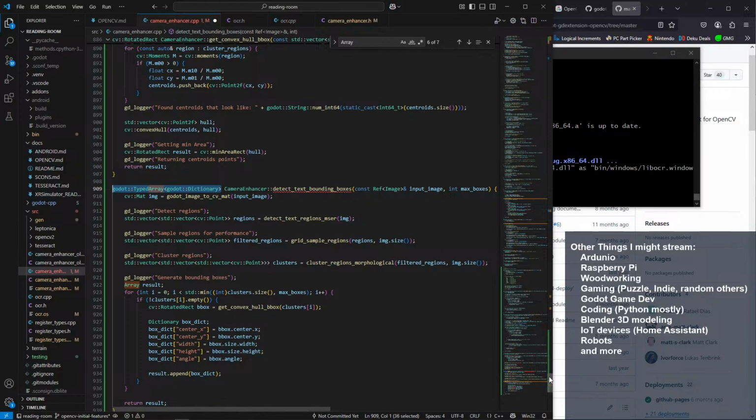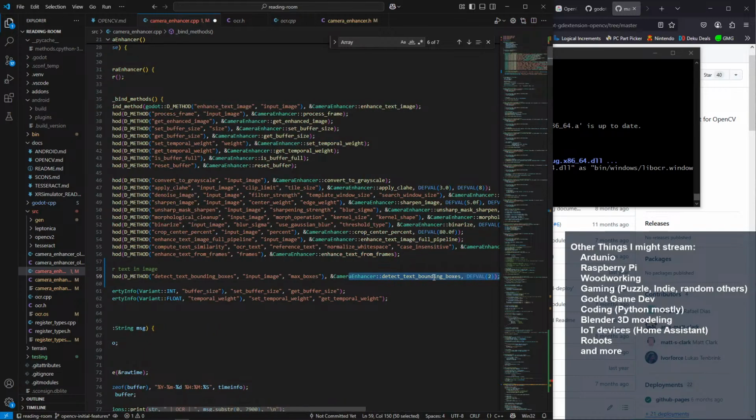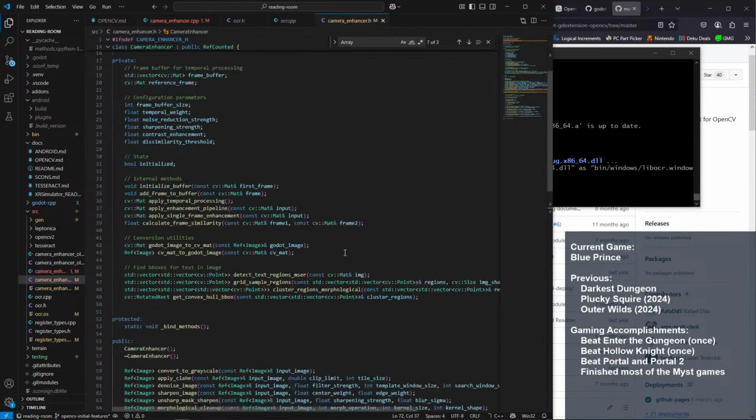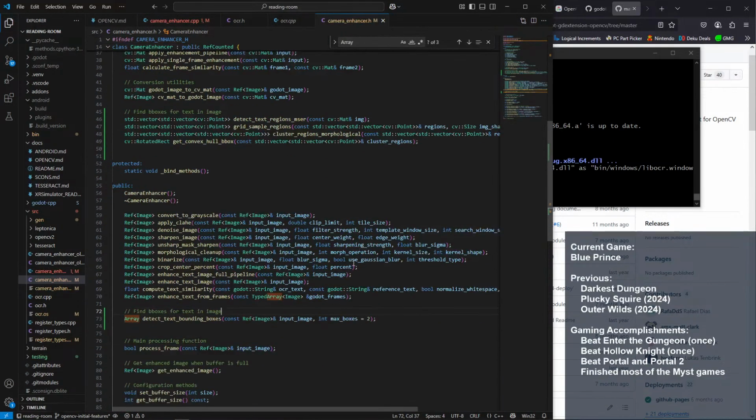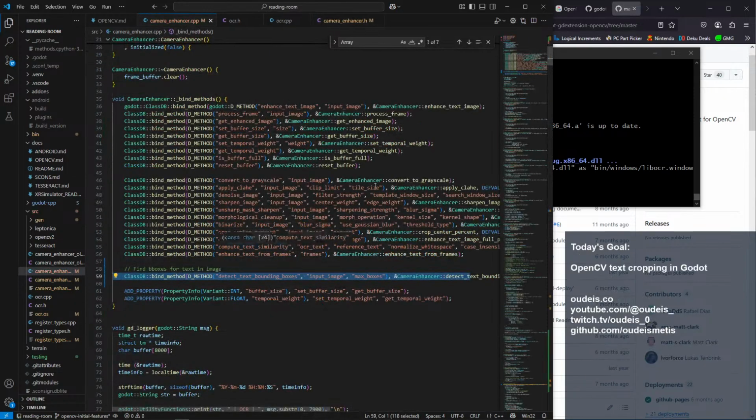And if we do it there, we have to do it on our bound method, our binding. Do we? No. It is in our .h. In our public method, we have to do it here. That should be happy now. Be happy. There you are. You're happy.